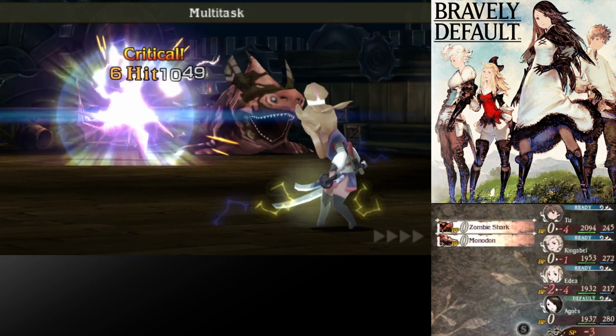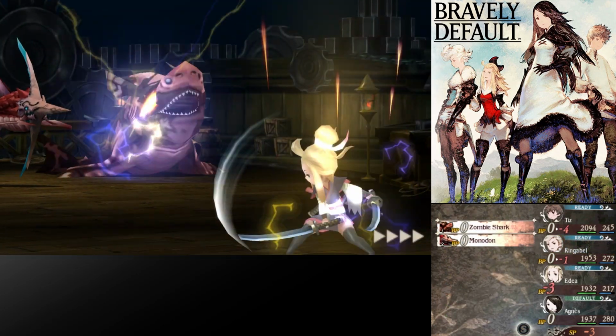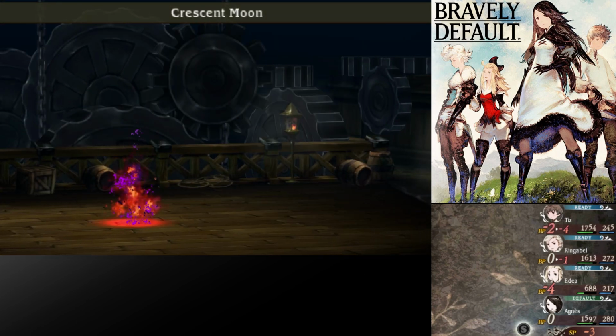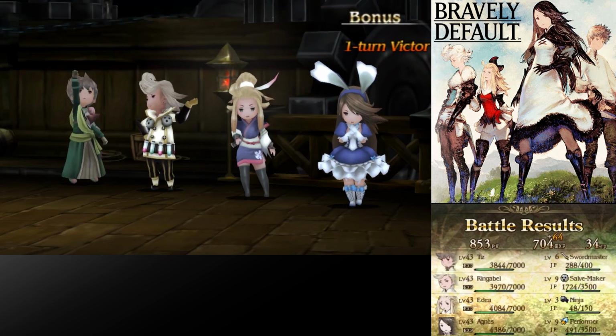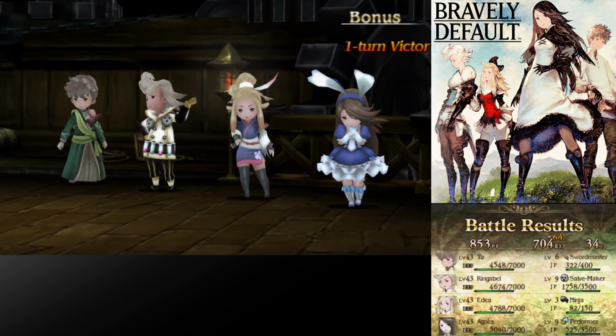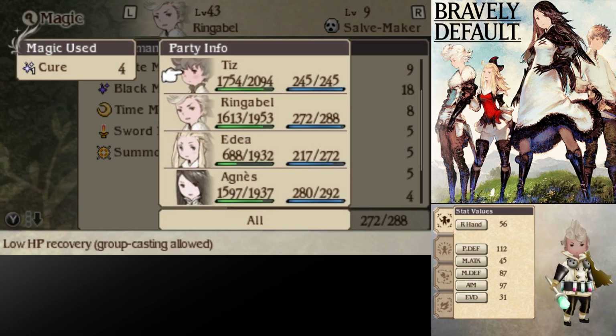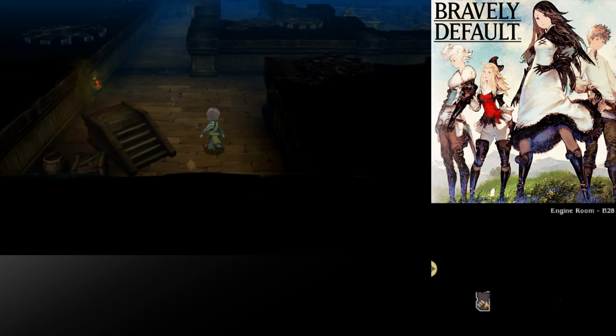There we go. There's Multitask procing right there. Look how many critical hits she's landing. She almost took out that entire squad herself by utilizing single target regular attacks. It's very strong, and she's only job level 3. Imagine how strong Ninja is at later levels, because again, the potency of jobs are based on their job level. So the higher the level, the more damage and consistent they'll be.